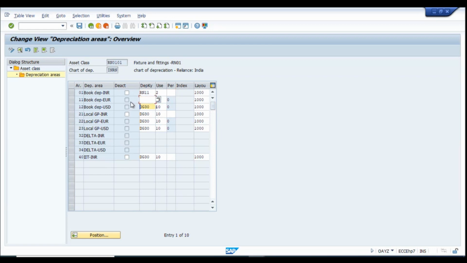I will remove this, I think it should get updated automatically. This is RN12. This is RN13. Press enter. Now you have to update it manually. This is 25%, so 4 years, and this is 20%, so this is 5 years.